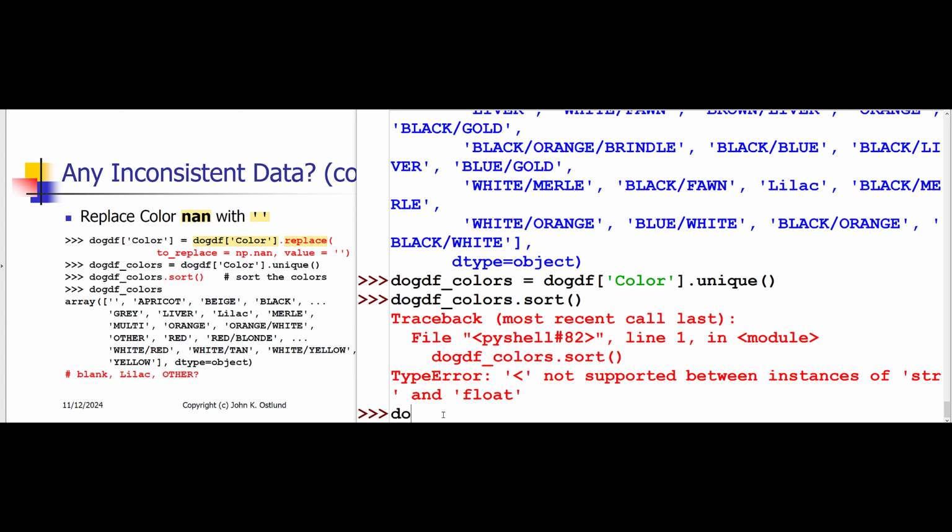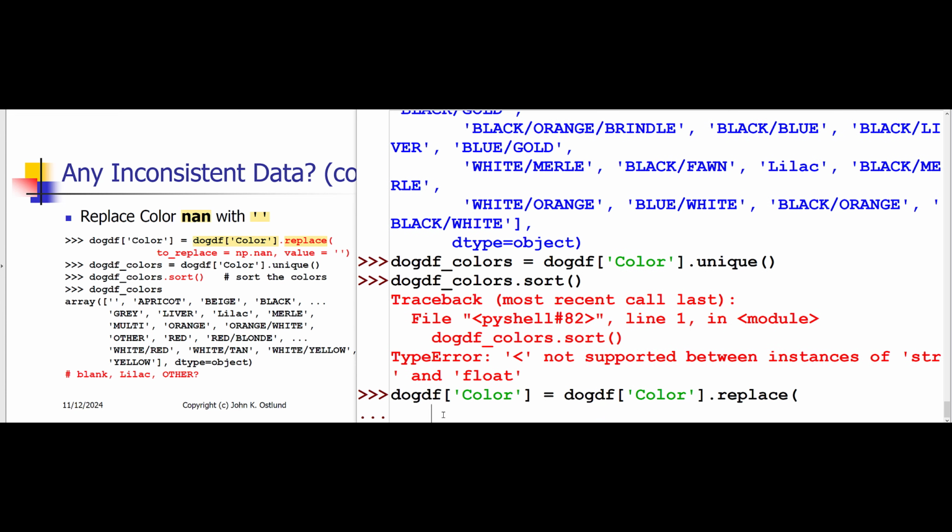So dog df color is going to be replaced with dog df of color, in which we're going to do a replace, and of course I'm running out of space, so I'll type my parenthesis and hit the enter key.